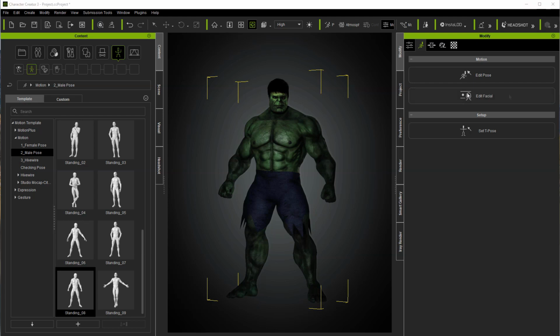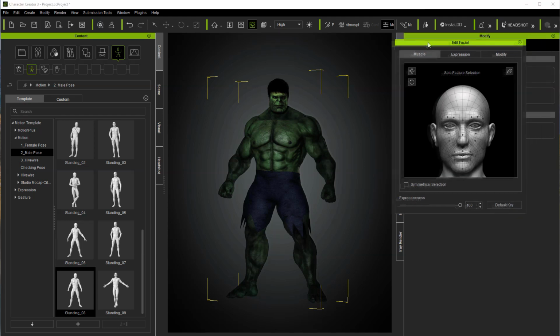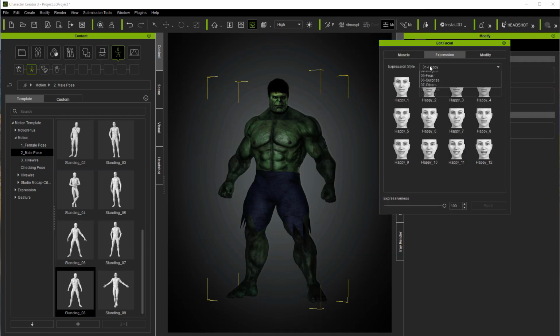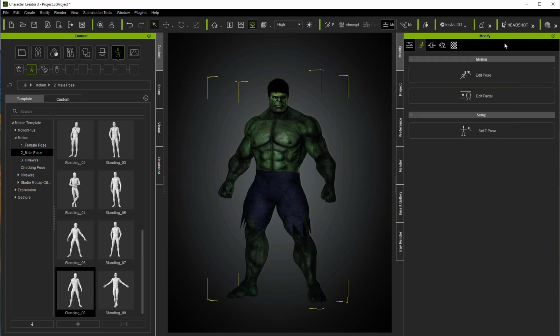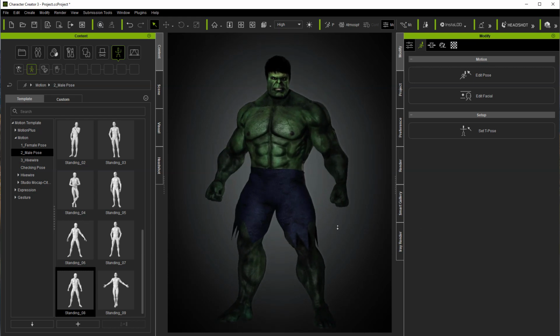I'm just going to go over and give him an angry look. Click on a few here. There we go. And there you have it, in around 10 minutes or so, not counting loading times, which are edited. You have a version of the Hulk.